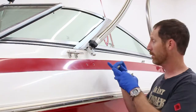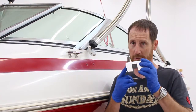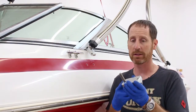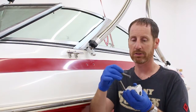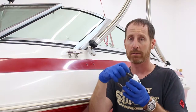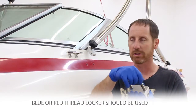Okay, we've got our holes drilled, we're ready to go, but before we put it together, let's talk about mounting hardware. First off, we have a beautiful Stealth made in the USA mount here. These things are beautiful, and you do not see the fasteners, and they're so strong. Once again, they're made in our shop here in the USA. We've got our stainless studs. I've already Loctited that one in, and I've got some Loctite on this. I'm just gonna thread it in by hand. And then you're gonna basically tighten it in with an Allen wrench and let it set up and secure there.